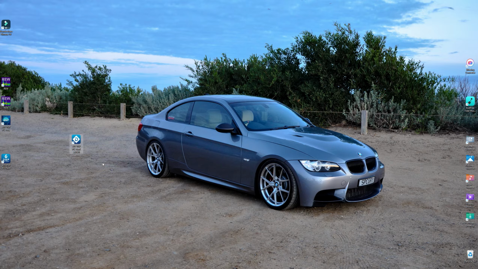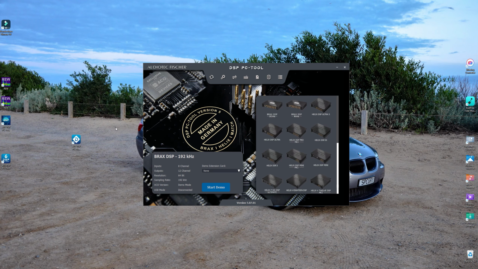Okay, so let's assume that we're going to be using version 5 of the DSP software, so this one here. What you would do is take your laptop with the DSP software on it and connect that to your DSP, using a USB cable, or maybe Bluetooth, or whatever way you're doing it. When you have it all connected up and your car turned on, it should come up here and say connecting, right?